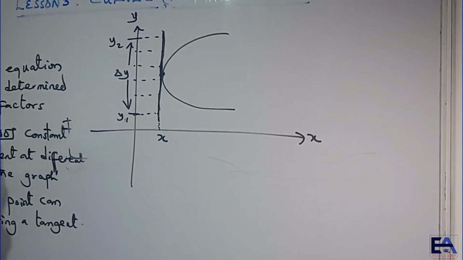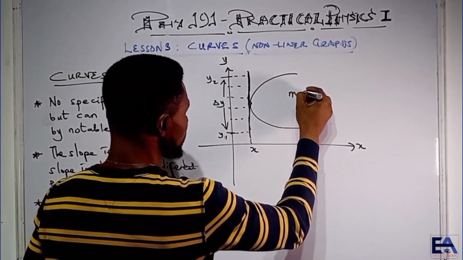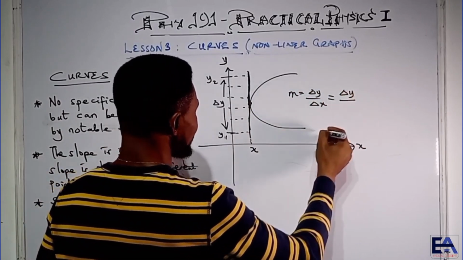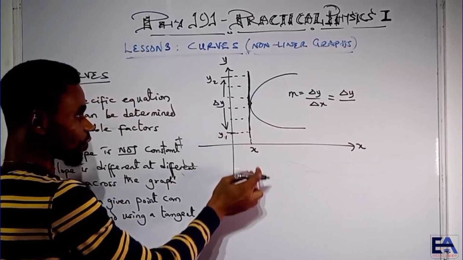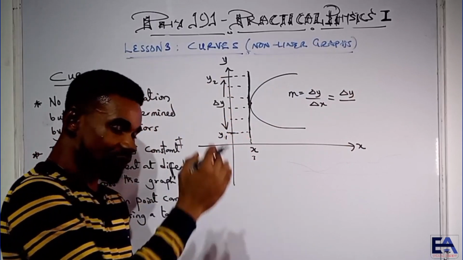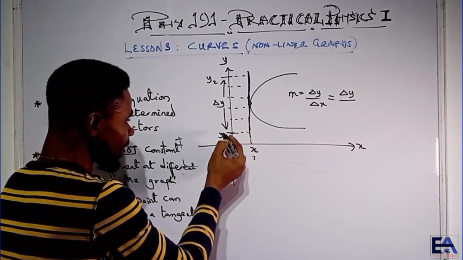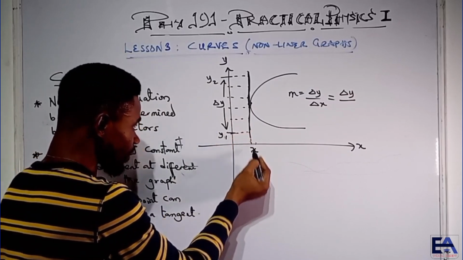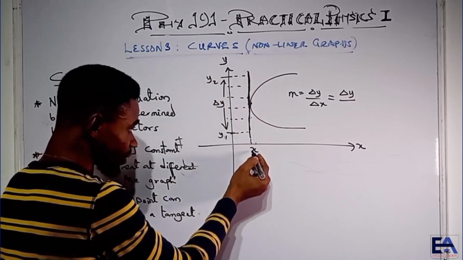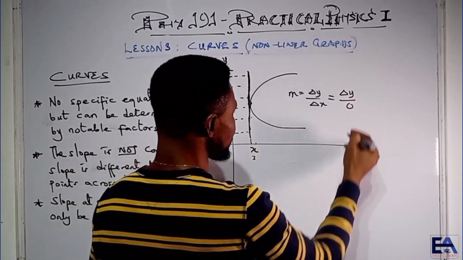In this kind of case, if you want to solve this question, you say the slope is equal to change in y over change in x normally. Yes, change in y exists, but change in x does not exist because x has only one value. So x2 minus x1 is 0 because it is the same value. If x was 3 here, then 3 minus 3 will be 0. Whether I choose my y anywhere along the line, my x remains 3. I'm just assuming a value for x. So which means change in x is nothing. Change in x is 0.